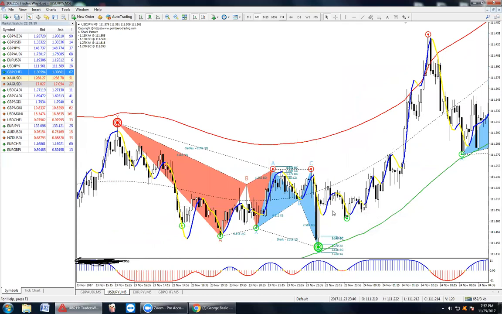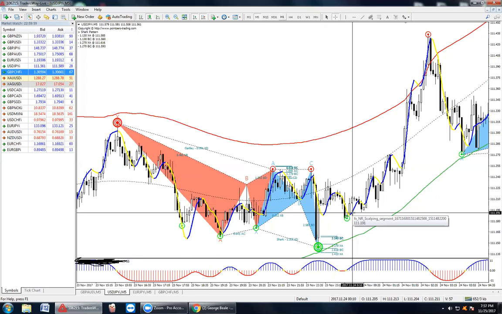Now, another thing you can do too is if you get this signal here, even though this is blue, you can notice that the MACD is curving down like this. Since everything is technically matching up, you can get into a buy trade. You would only have had a little bit of a drawdown, less than 2 pips. But if you don't want to take that chance, I totally understand. You can wait it out. The way you would wait it out is you would wait for another buying signal. And in this case, it would have been right here.